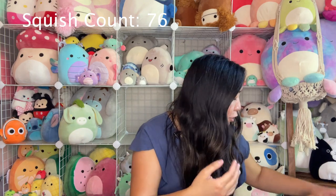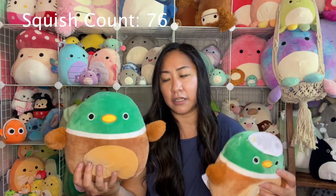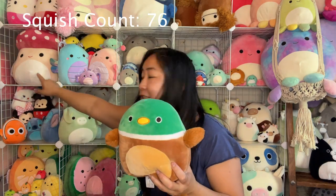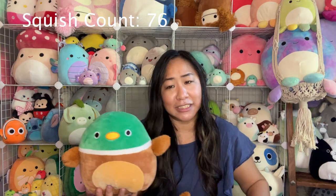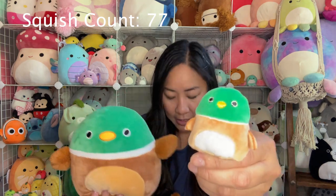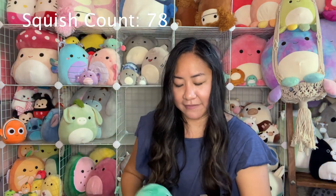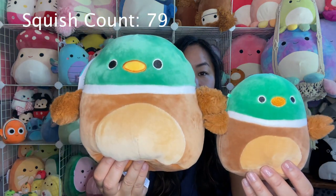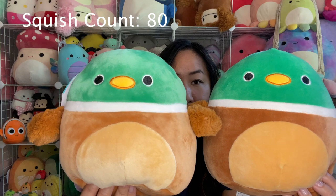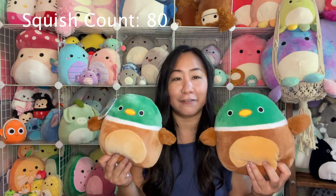And then of course you guys all know Avery and I have so many Averys. Spoiler alert — I had a 12 inch Avery with a fuzzy belly and I traded her to get Malcolm, so it's a big deal when I have to get rid of some of my favorite squishes. But I have a little Squishville Avery — he's so tiny — and then I have a five inch Avery, a seven inch Avery, and an eight inch Avery. You can tell they're just a little slightly bigger than each other. I love them so much. These are super popular. I love the mallard ducks.